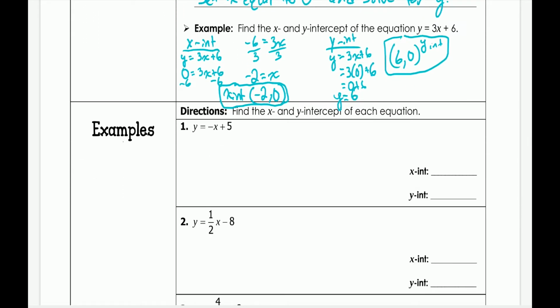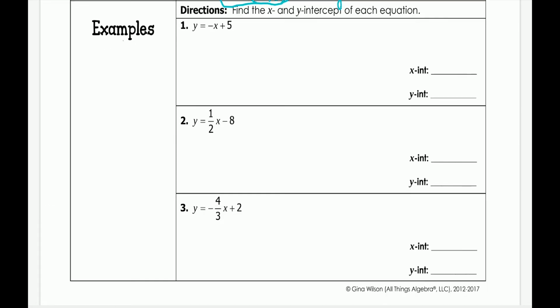Now, it's a bunch of repetition going through each of these problems. So I'm not going to go through any more of these, but I am going to ask you to complete at least 3. I want you to pick 3 and finish them. You can use the example to help you along the way.